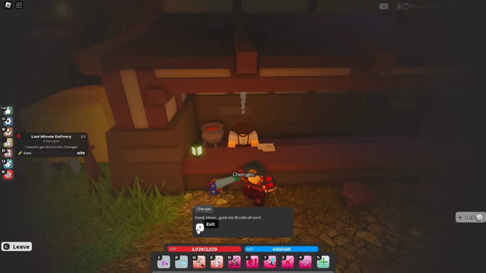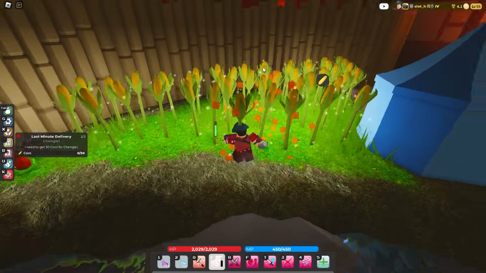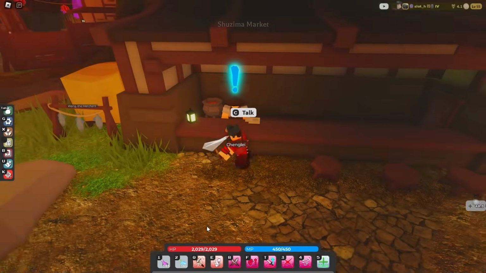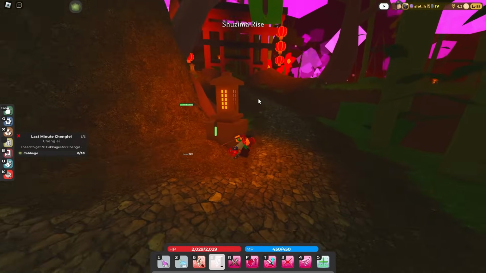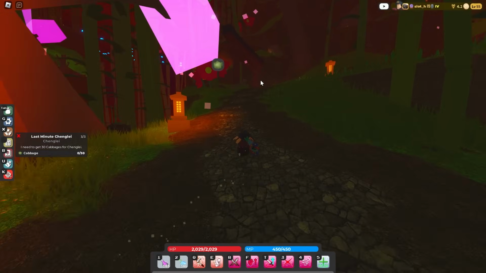The next part of the quest, we just need some corn, which is literally right over here. I don't know why he couldn't just grab it himself. And then for the final part of this quest, we just need to grab some cabbages. The cabbages are going to be near the Dragon Temple entrance, so just follow where I go again. But honestly, it does give you a marker to where you need to go, so you honestly don't even need this part of the video.